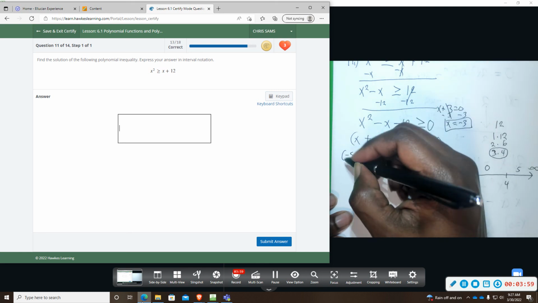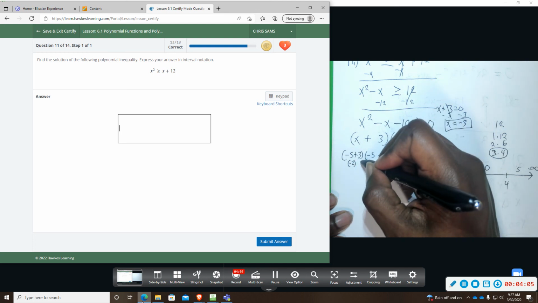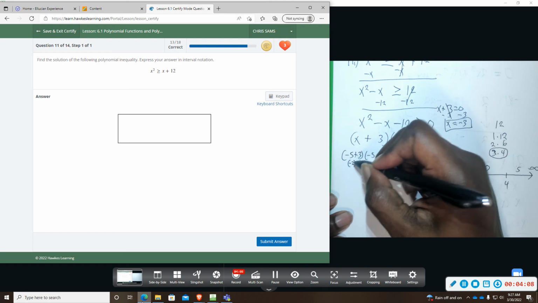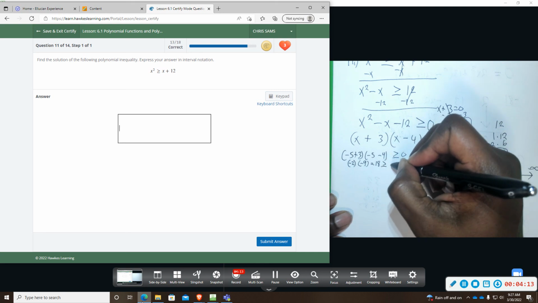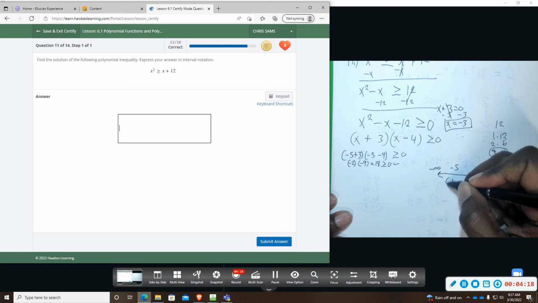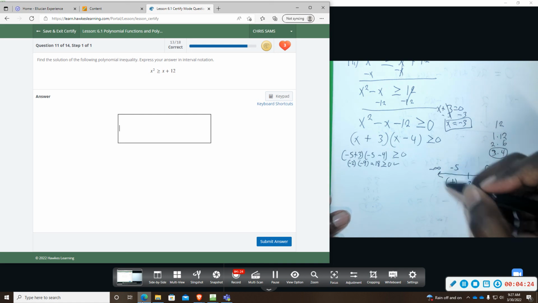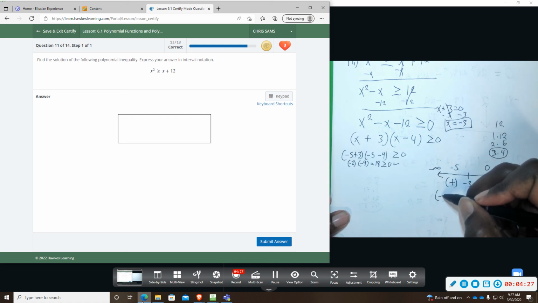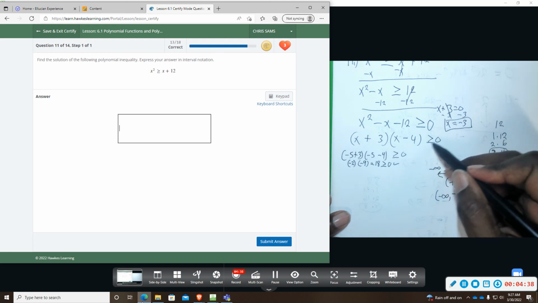So this gives me a negative 2, and this gives me negative 9. When I multiply negative 2 and negative 9, negative times a negative gives me a positive 18, and 18 is greater than or equal to 0, so that checks out. So this interval is positive, which means greater than 0. That's one of the ones I'm looking for. So part of my answer is going to be this interval, negative infinity up to negative 3. And we do use a bracket on the negative 3 because of the equality in the inequality sign.